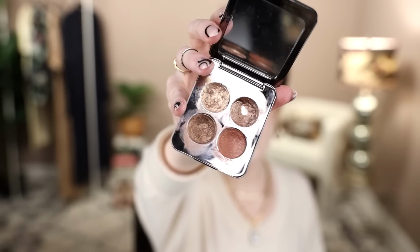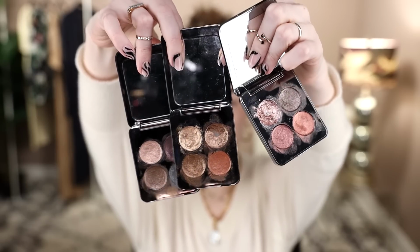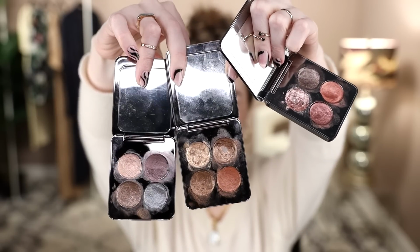And the Róen 75 Degrees Warm Quad was just sitting there on my vanity, and I just snatched it up and I started using it, and I was like, slay. I was just like, I can't believe these creams are still performing years later. The pigment is amazing. The look was amazing. I mean, they just always bring what they say they're gonna bring. All four of them are destroyed. I mean, back in the day, I used these more than anything else for eye makeup, and I think I want to start using them again more than I have been.